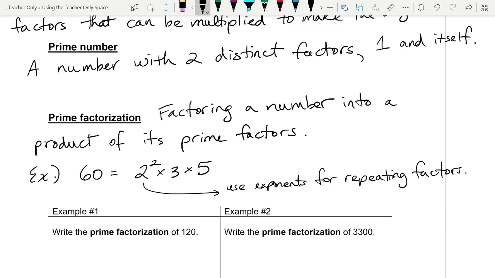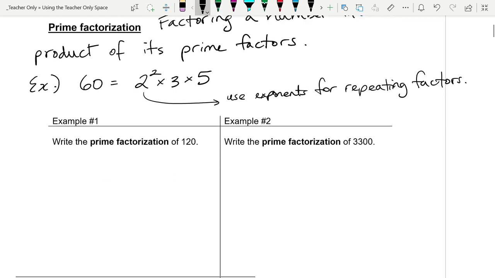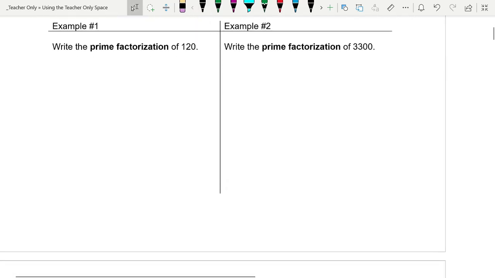Okay, so let's start with example 1. Write the prime factorization of 120. And you might be going, okay, well, let's see, there's a 2 in it. How many 2's are there? This is actually kind of hard to just do in your head. I mean, I just looked at 60 and I went, okay, well, it's 4 times 15. 2 times 2 times 3 times 5. 2 squared times 3 times 5. Even that wasn't easy to do in my head. So you know how we're going to approach this? And this is why, again, we played that game yesterday. Let's make a factor tree.